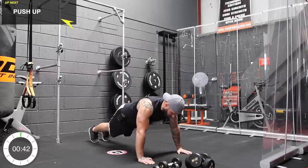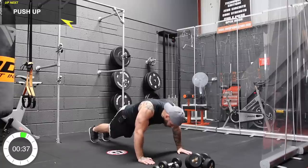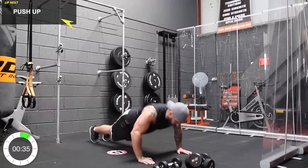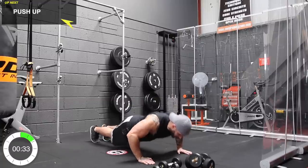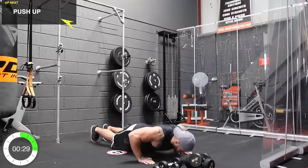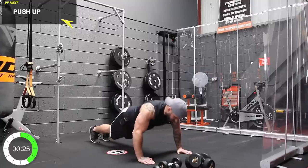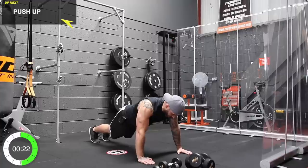Lower yourself down, push yourself back up. Keep the head in line with the spine, so don't push the head forward to give you the illusion of more depth. Again, don't rush them. 45 seconds is 45 seconds, whether you go fast or not.